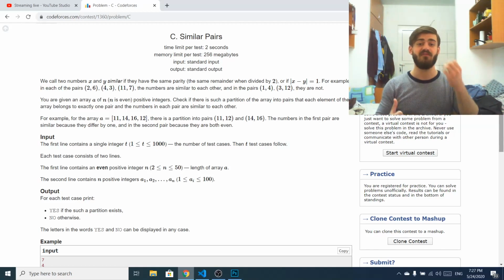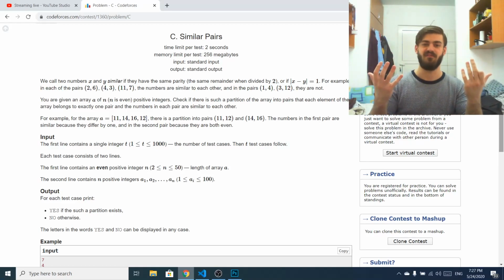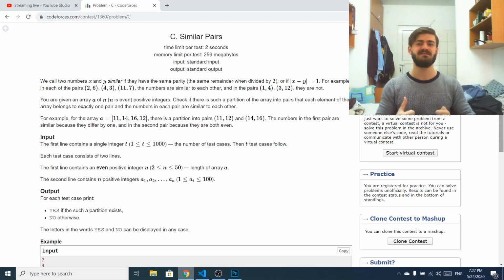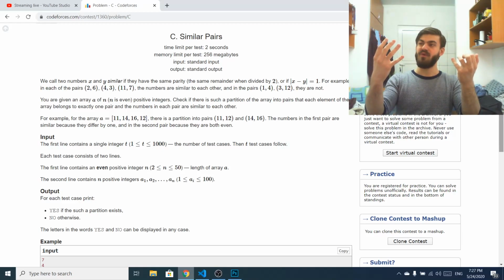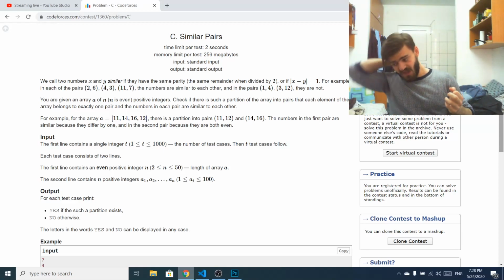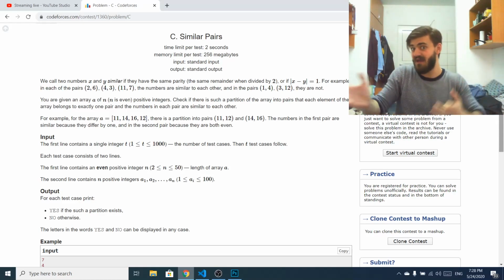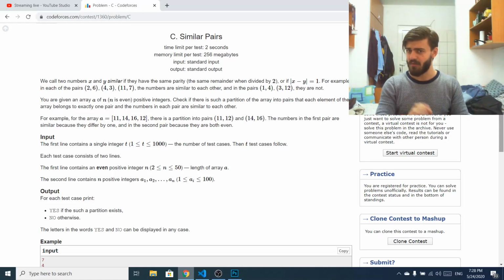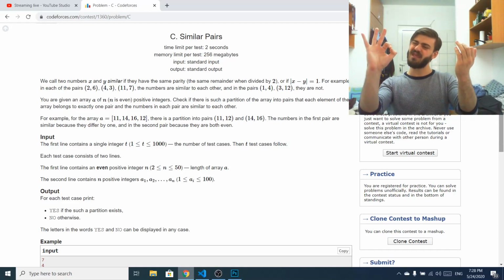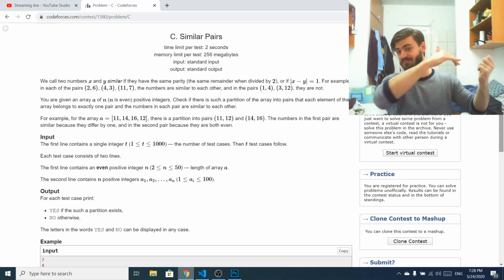The problem is when you have an odd number of even numbers and an odd number of odd numbers. For example, 7 and 11, right? Together, they still give me an even n, but they are odd. What happens here is that because this is odd and this is odd, I can't have pairs with numbers only of the same parity, right? Let's take, for example, 7 with 11. With 11 odd numbers, how many pairs can I get? 5, and I still have one remaining number. With 7 even numbers, I get 3 pairs, but I still have one remaining number, right? So this is the problem here. If this is odd and this is odd, I'm going to have to take an odd number and an even number and get them together, and then this is even and this is even, and I can do the previous trick.